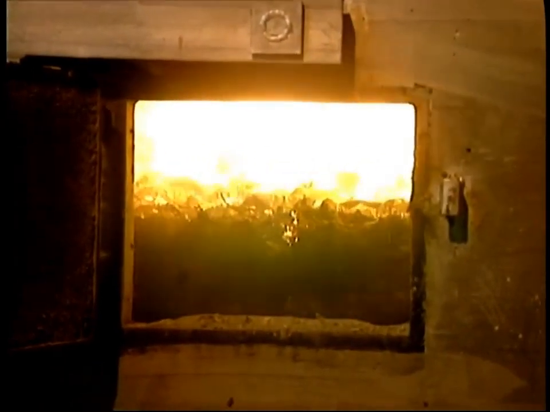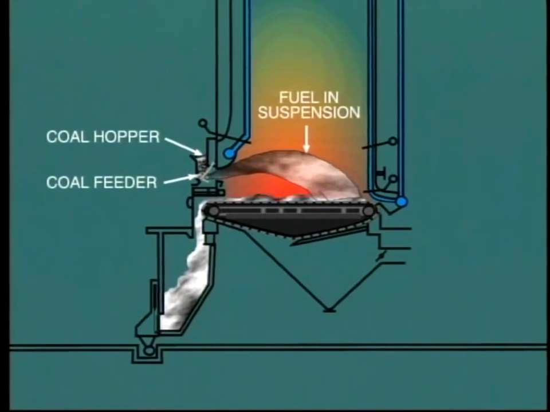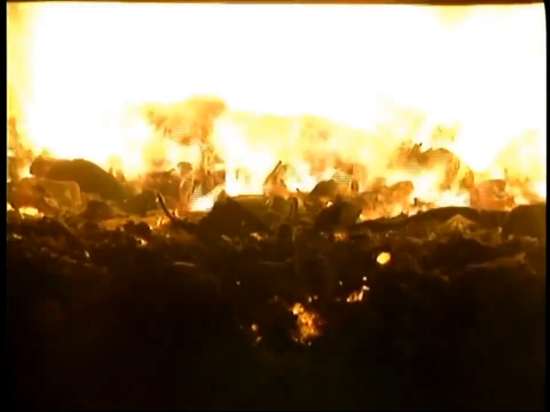Another type of traveling grate, known as the spreader stoker, employs a grate which is traveling in the reverse direction, that is, towards the front of the boiler. In this arrangement, the coal is thrown into the furnace at a higher level, like this. This means that a certain amount of combustion takes place in suspension, similar to a pulverized coal furnace. The remaining coal eventually falls to the grate, where it continues to burn in the conventional traveling grate manner. Ash is finally dumped into the ash pit as the traveling belt turns. This type of spreader stoker arrangement is sometimes used for burning waste material.